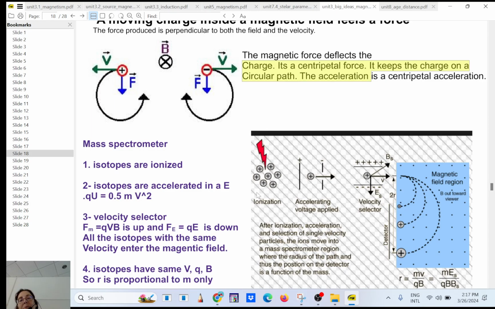So let's say you have a bunch of isotopes. But they all have the same number of protons, so they all have the same charge. So you ionize them. That means you strip off one electron. So all the isotopes will get the same positive charge because they are all missing one electron. And then you're going to accelerate them through a voltage. So we're going to speed up. So then you apply the equation. I don't know if it's on test 3 or not. Maybe, potential energy Q times the voltage equals kinetic energy.